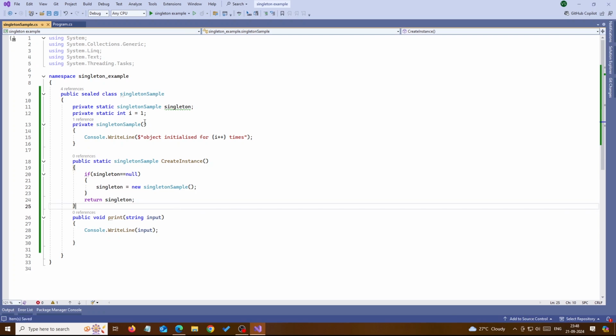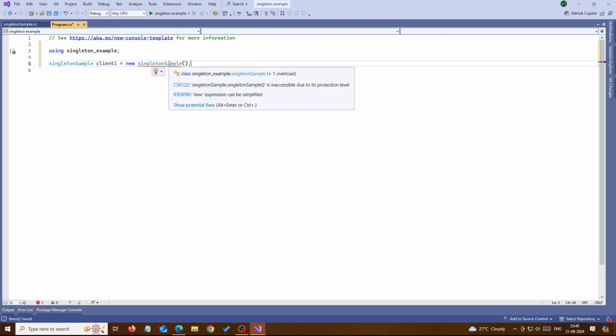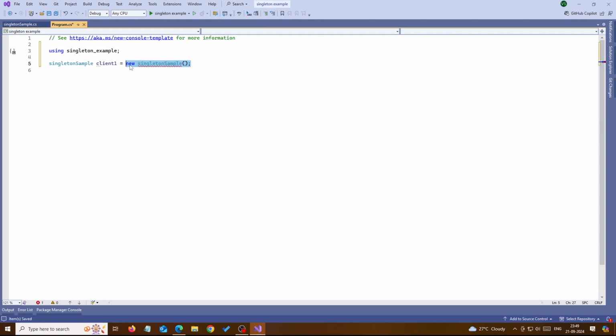Now the class is ready. Let's call this class. Let's try to initialize the class. You can see there is an error because we have created a private constructor, which prevents creating an object outside the class.